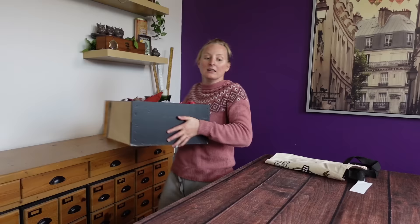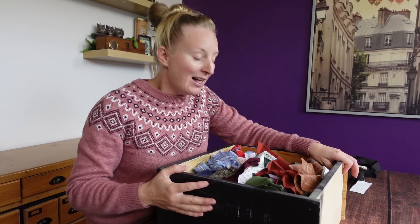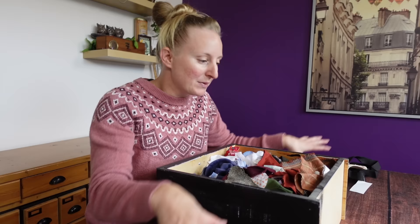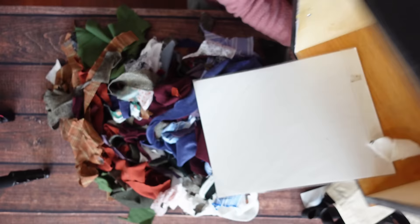As I'm staring at this — since these are all scraps from my own leftover sewing projects — there are a lot of fabrics in here that not only do I really like, but that go pretty well together, because they're all kind of related in terms of their color scheme. So I'm going to dump this out on the table, spread it all out, and we can have a look at what is going on here, and if there are some fabrics that maybe speak to us more than others for this knitting bag.